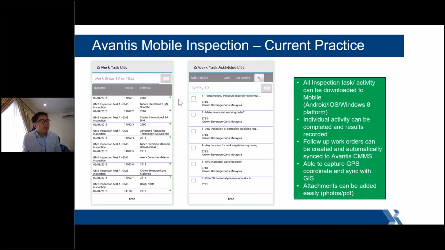I think it's quite clear here that you can see some questions. For example, is the temperature or pressure working normally? Is the meter working normally or not? Right, so all these are checkboxes. The technician or the engineer just needs to check and tick. Okay, so this is a checklist. They do it every day, daily.